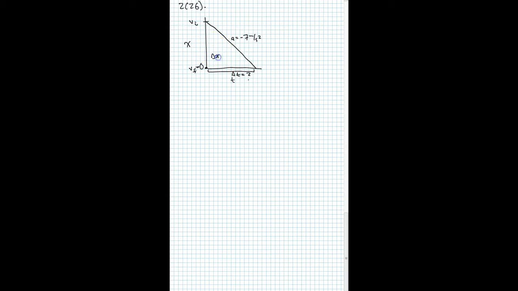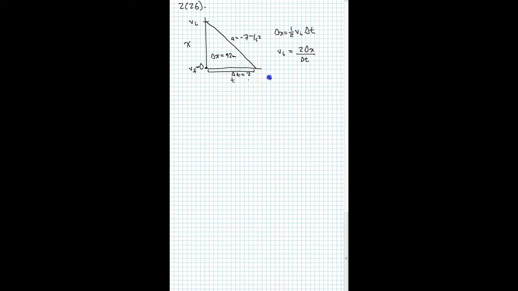What we do know is that the delta x, which is this area, is 92 meters. So we can write an expression for that area. It's a triangle, so it's 1/2 times the height of the triangle, which is just VI, and the base of the triangle is delta t. So we can solve for VI, though we don't know the delta t yet. So VI is 2 delta x over delta t. Okay, so we know the delta x. We do not know the delta t. We do know the a, however.